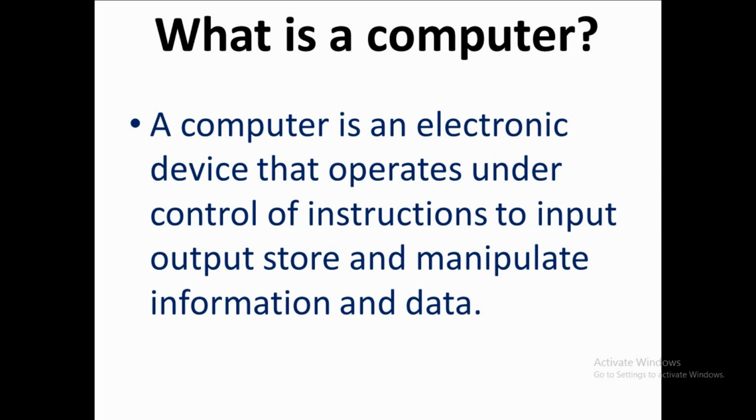You type in letters. You may say HELLO. Then you press the send button. It goes to a certain number. Tap. When it reaches that number, it shows you your message has been sent, which means you have input. It has stored. After storing, it has manipulated by sending to another person. Even the other person has received. Then it gives you the result that your message has been sent, which means you have input, it has output.